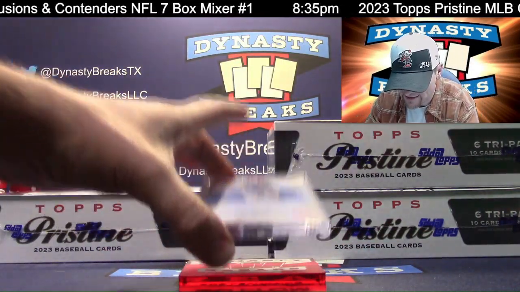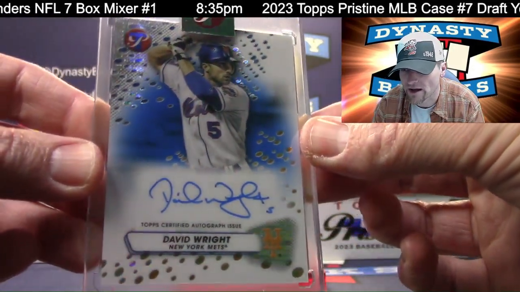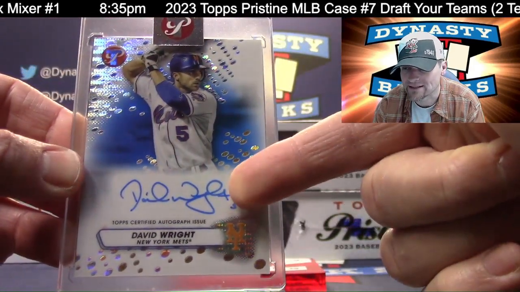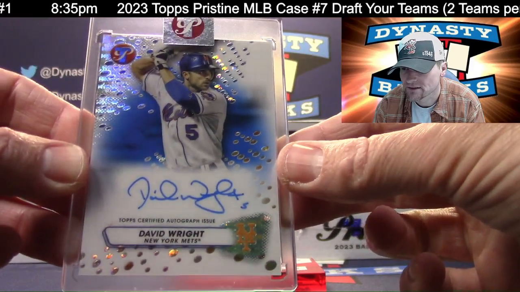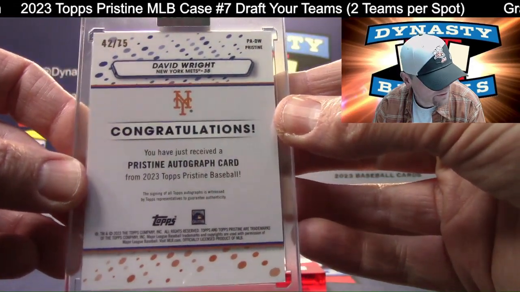All right, and we've got David Wright, blue autograph. If loving David's wrong, I don't want to be right. It's going to go to the Mets. Great signature. Team color match. The ink is blue. I like it. It's a good looking card. 42 of 75.